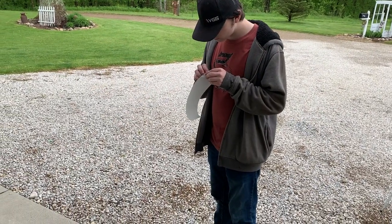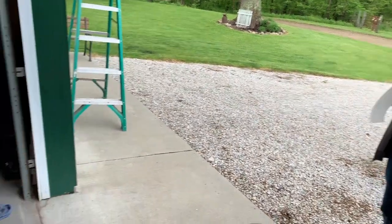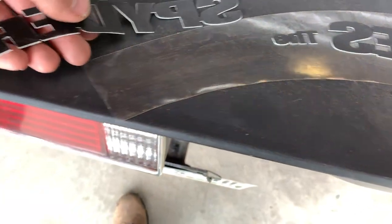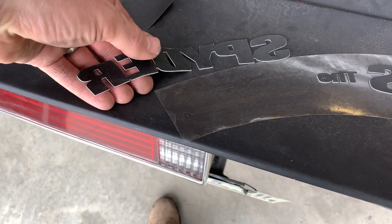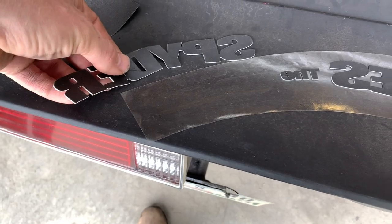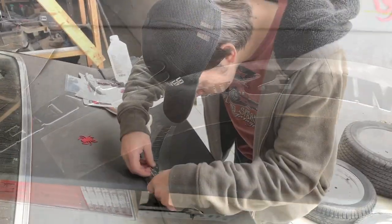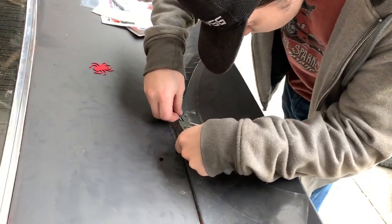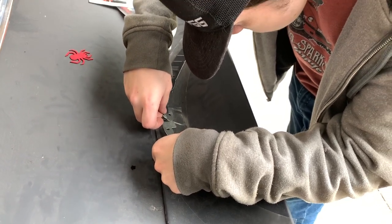Okay, we've already learned something. Nathaniel is unpeeling a second impression sticker because Miles the Spyder is going to be too long for a single one. So we're going to stick a couple of them together because we really think it's just easier or better to do this all in one shot. All right, Nathaniel's already put the two stickers together. He's now trying to put the spider on here, painstakingly one letter at a time.